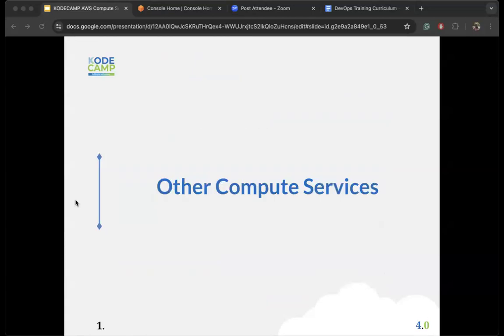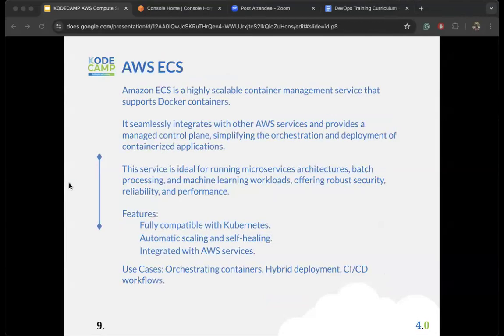Okay, looking at other compute services that AWS offers to us, because there is a wide range of compute services that AWS offers. Some other AWS compute services include AWS ECS, which stands for Elastic Container Service. So ECS provides you an Amazon proprietary solution for managing your containers, right?